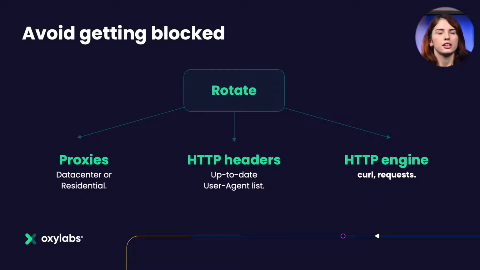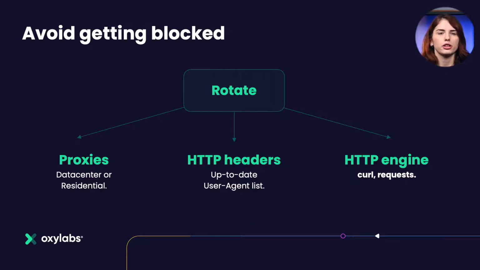And now I would like to talk about avoiding getting blocked when scraping publicly available data on a large scale. In general, scale depends on the sensitivity of a target, because some targets may allow you to reuse the same session with the same parameters over and over again to make multiple requests, while the others may require you to change the parameters and create a new session with each request. So the techniques that I'm going to tell you about let you avoid triggering target sensitivity.